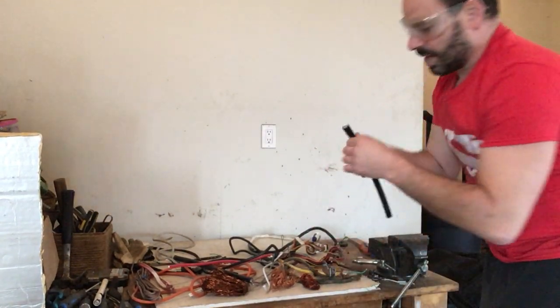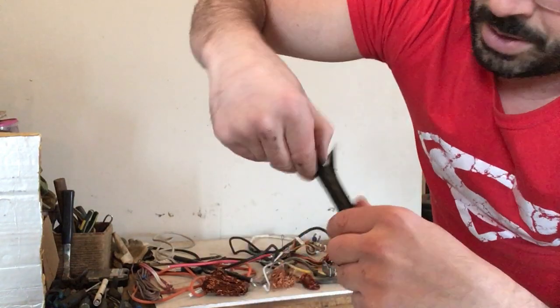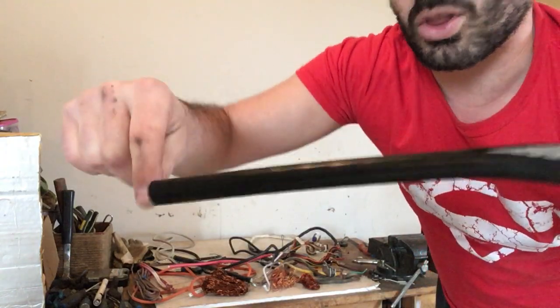But as you can see, there is the aluminum that is coming out of that. Look how nice and shiny that is. And I would just go all the way down. Or I have a wire stripper. I'm just gonna run it right through right now and show you how nice this looks from the inside.